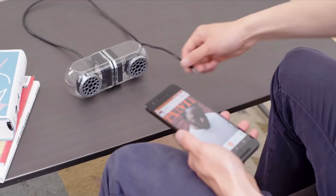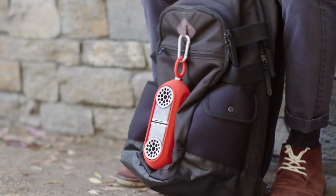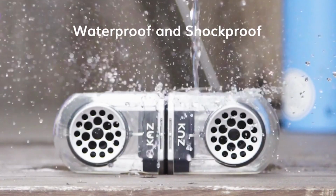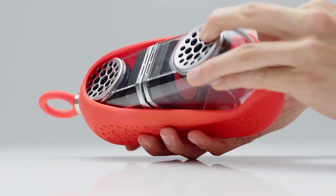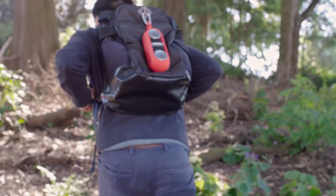Enjoy up to 18 hours non-stop music without being recharged. These speakers are IPX5 certified, water-resistant, dust-resistant, and shock-proof, so you can use them anywhere. If that wasn't enough, the manufacturers included a free carrying case for additional support.